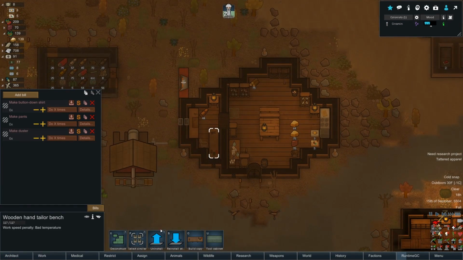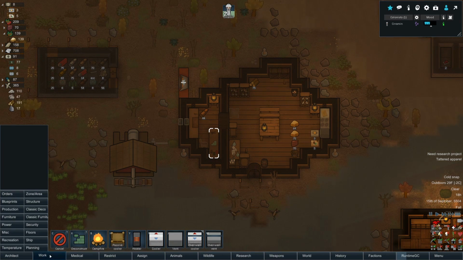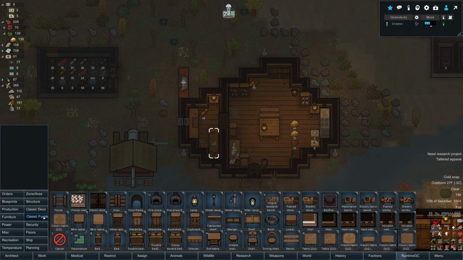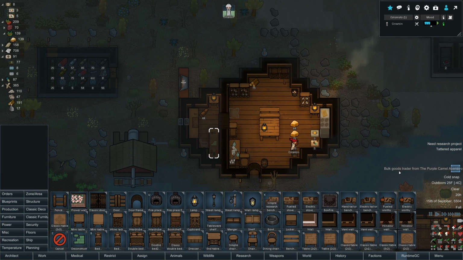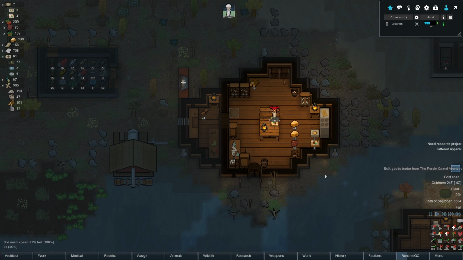Also, this hand tailor's bench, I think we're done with it. We're going to deconstruct it. If I get a new one in the future, I'm going to make this one over here, the electric tailor bench, the one from the Gloomy mod, because I really like it. Also, some bold goods traders have shown up from the purple camel albinero. All right.